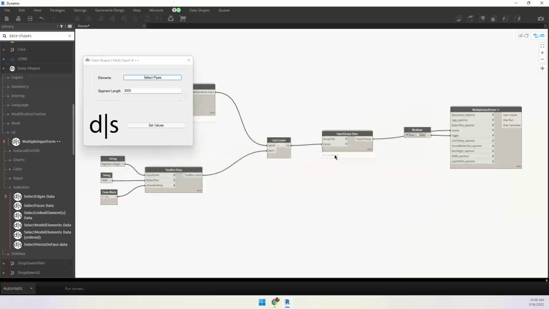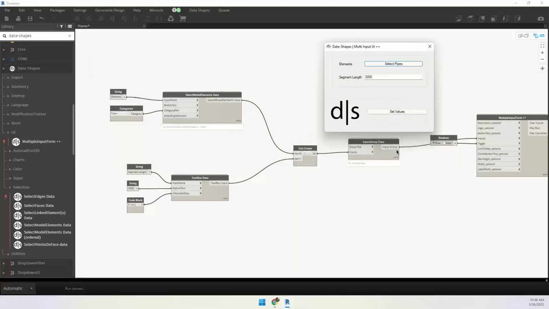Now understood. Now I got this UI pop-up. So, for example, if you want to play with this box, if you notice it, elements is this, and the pipes.